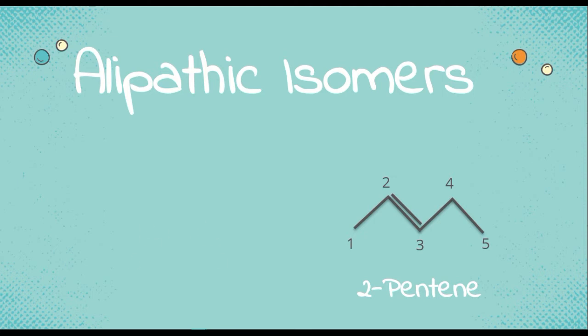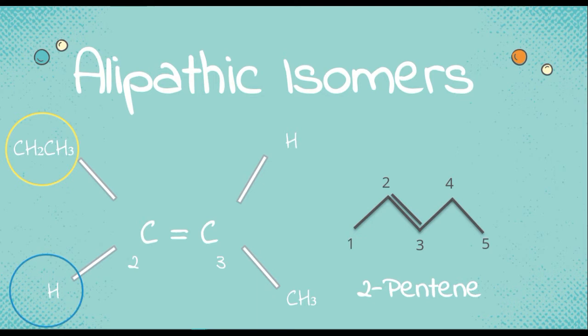Here are the 2 carbon atoms that are part of the double bond. Carbon number 2 has an ethyl group and a hydrogen, and carbon number 3 has a methyl group and a hydrogen. These 2 groups are different. These 2 groups are also different. If I switch the place of these 2 groups, it will be different from before, because the environment is different. The highest priority groups based on molecular mass on this side is ethyl, whereas on the other side is methyl.